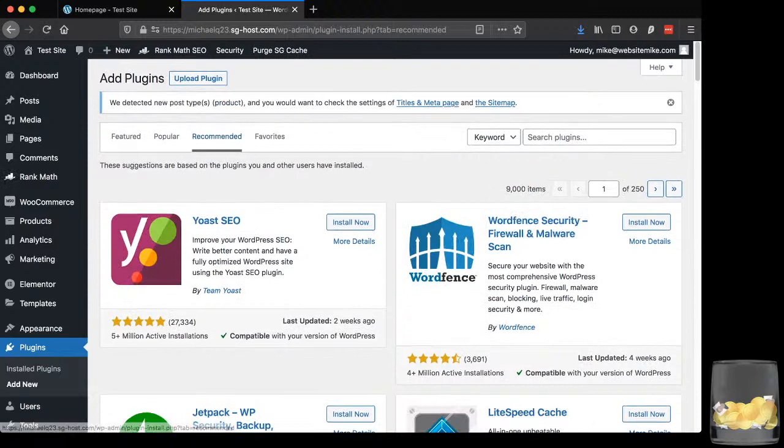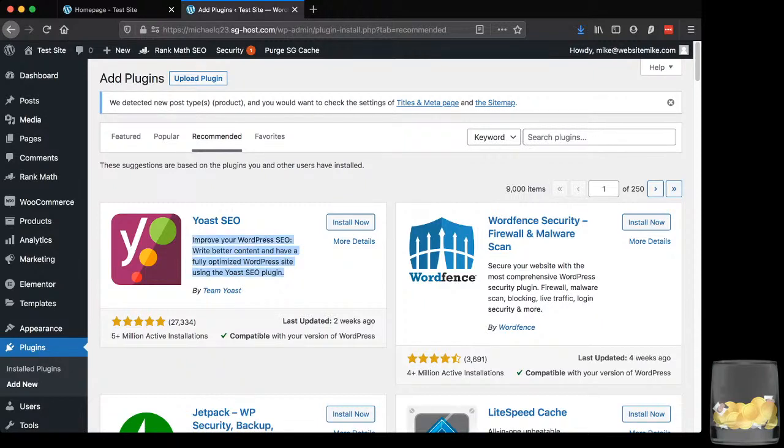Let's go to recommended. This top one is called Yoast. I would totally agree with this being a very high recommendation, maybe one of the top recommendations, because it helps you build a better website structurally, so that it is easier for people to read, more enjoyable for visitors, and easier for search engines to crawl, index and display results in the best possible way, which they're always testing. It's always changing. That's why you want to use a plugin like Yoast for that. But that's not exactly where we're at right now.